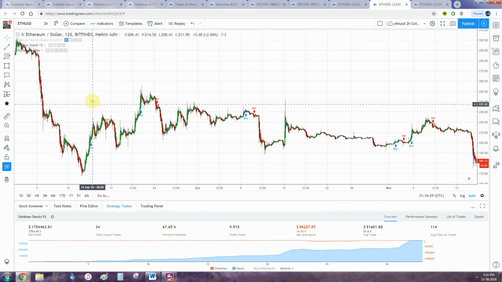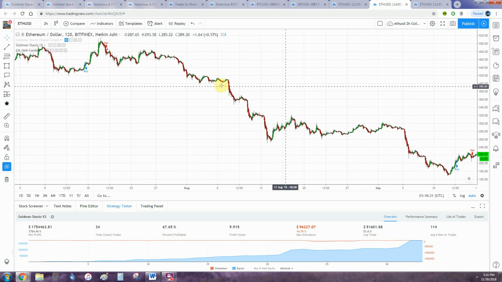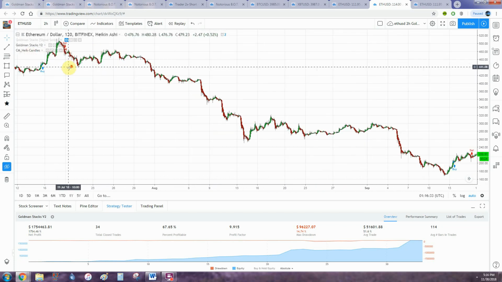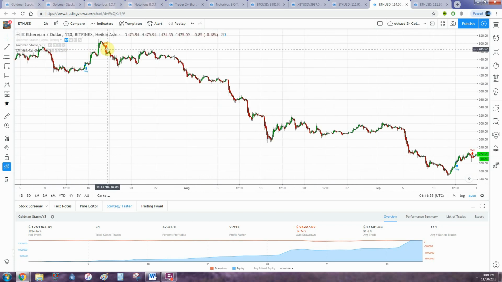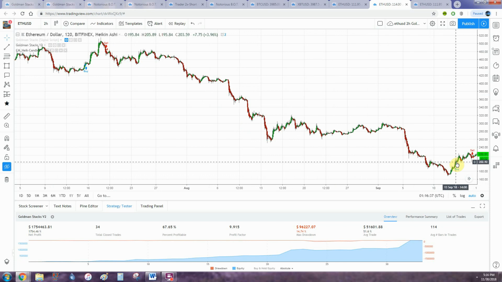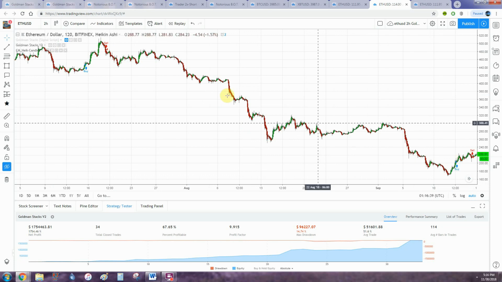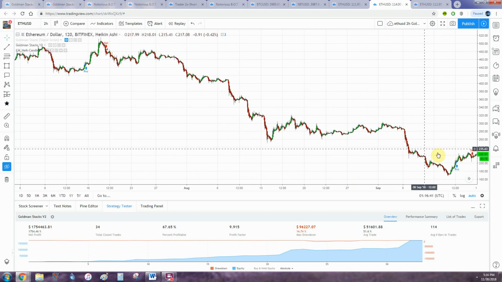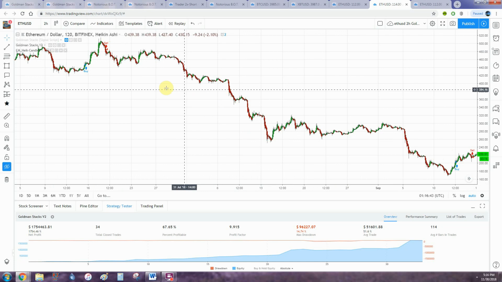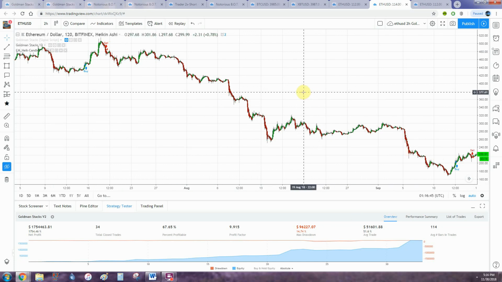So I'm going to show you how I actually use this thing. So let's say you're in this short here from 485 and you rode it all the way down to September 13th. So that was a long trade. It was July 19th all the way to September. So this is really a home run hitting trend bot.